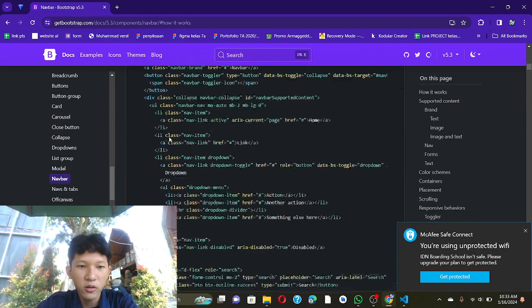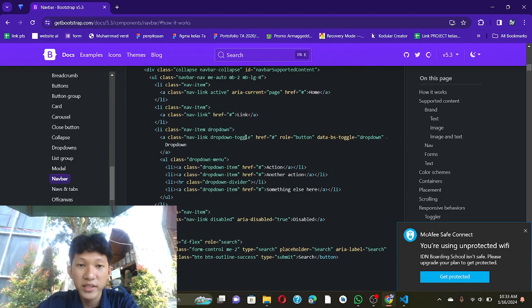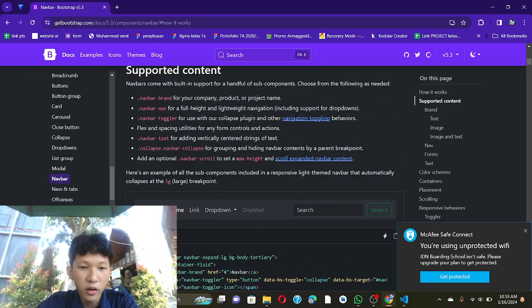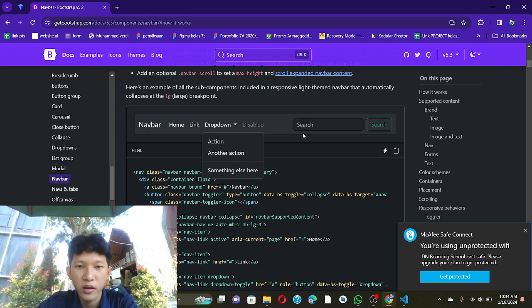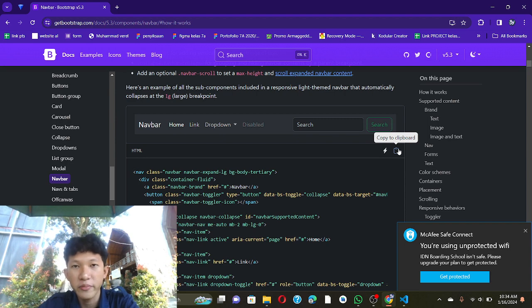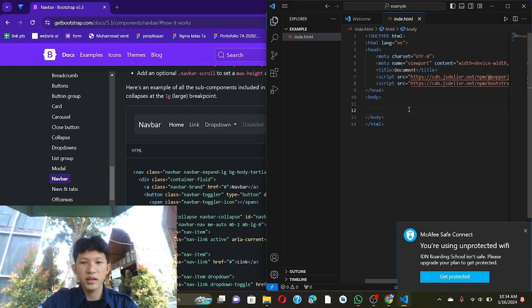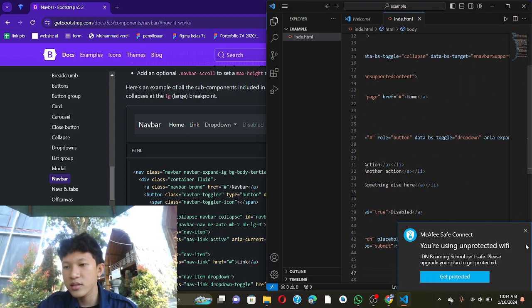There's a code that you can paste, and on top of it there's an example of the navbar you're making, with a dropdown. So simply, Bootstrap is like a template for making a system or a feature in your website. You can copy it to the clipboard and then paste it in the body like this.